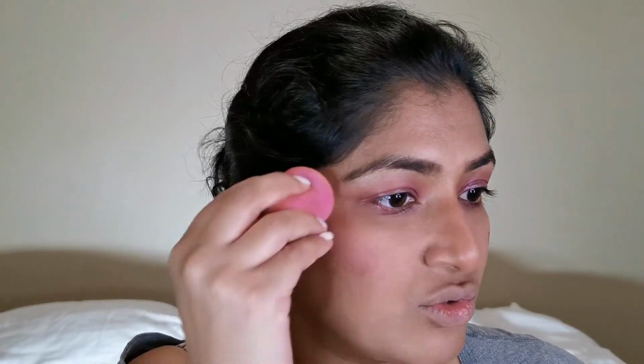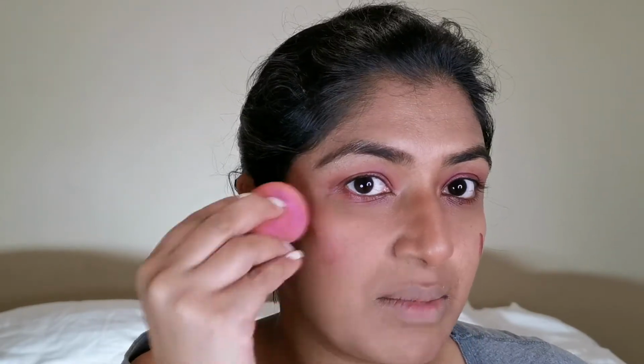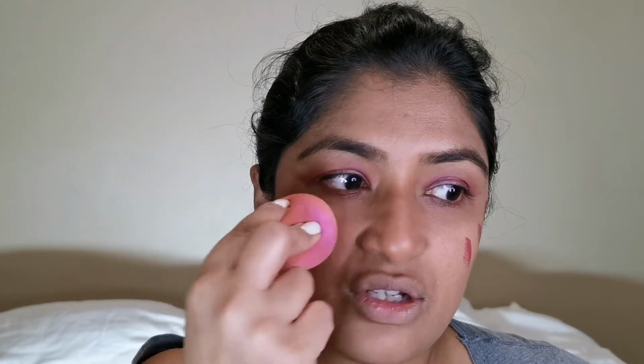Usually people say, why don't you smile? But I like to blend it out when I'm not smiling so I don't look too crazy, because when I smile it goes up there and then the color will go down on my face when I'm not smiling. So just to keep it normal looking, that's what I do. And then you want to take a little bit and smudge it on your lips.